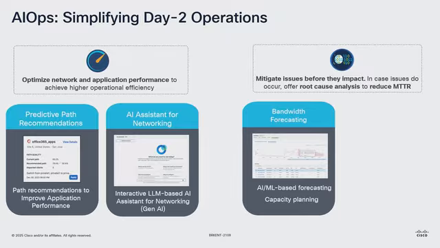We also have AI built into other use cases. For example, forecasting what could be the usage of a particular WAN link capacity in the coming weeks. The capacity of your WAN links is very critical for your enterprise operations. Maybe one day suddenly the usage goes beyond a certain bandwidth which you're not subscribed for, and the performance of several applications drops down, which can affect the business badly. So you will want insight into when you need to subscribe to a higher bandwidth. This will help you do that. It will forecast that in the next few days or weeks, you may need higher bandwidth. Subscribe to the ISP right now.